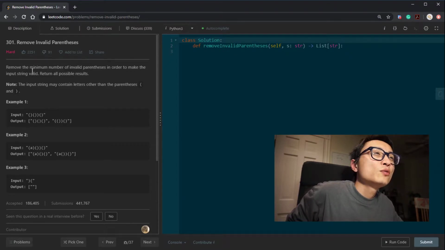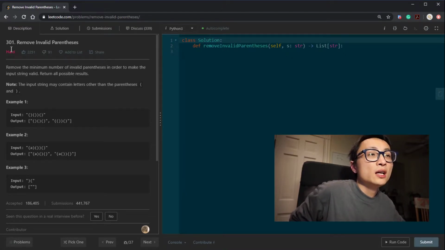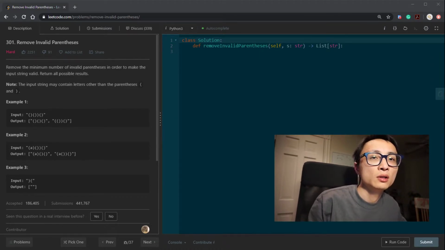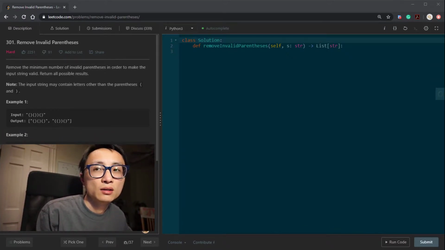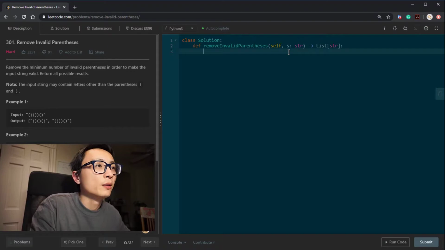Once we reach a valid string, the first one that we encounter, we know that it's the minimum number of removals performed, and all the results that we want are going to be on the same level. So this leads us very naturally to think about going for BFS. It's not a horrible first attempt, so we're going to code that up in the beginning.